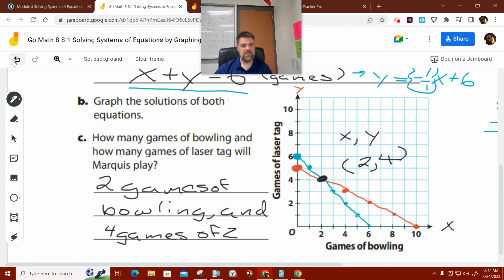I misspelled the word laser. Why did I start with a Z? Yeah, you could do it both ways. How did they spell it? Oh, yeah, you could spell it with a Z. That's okay. I messed up the A anyways. Laser tag places always spell it with a Z, and then they make it like a lightning bolt or whatever.